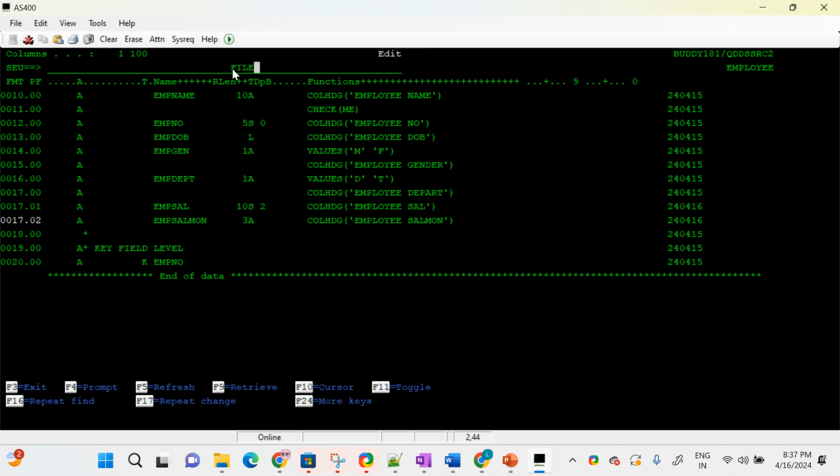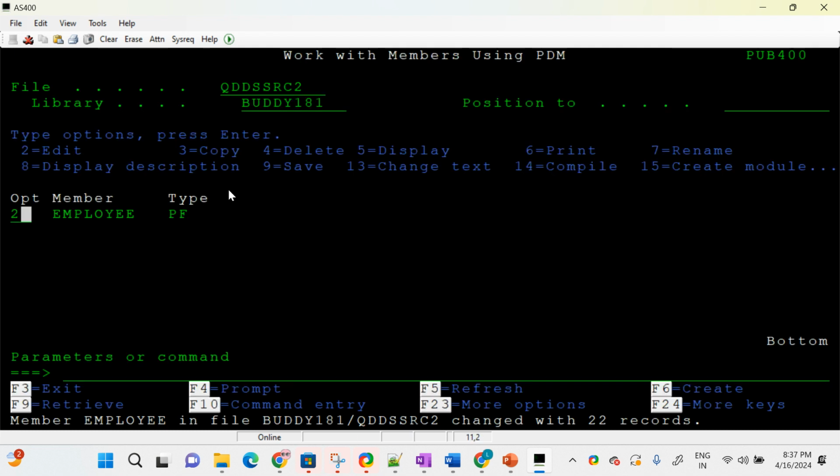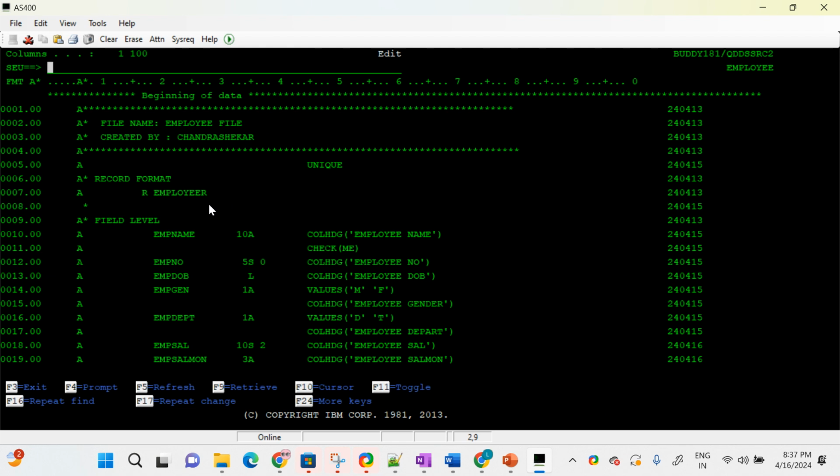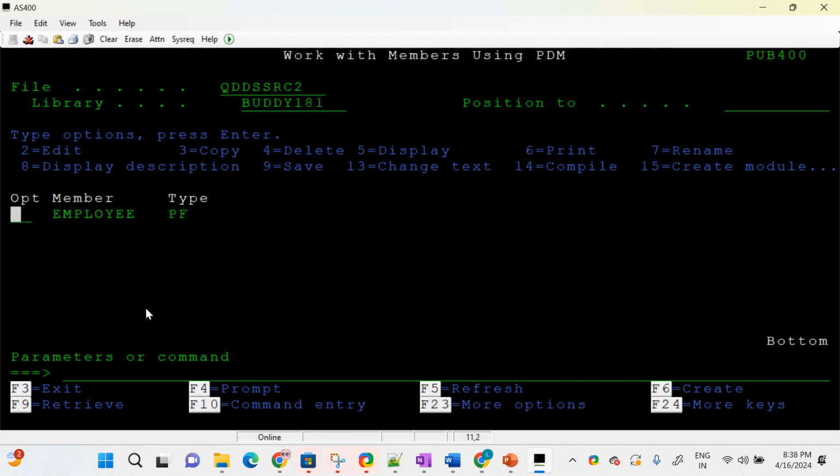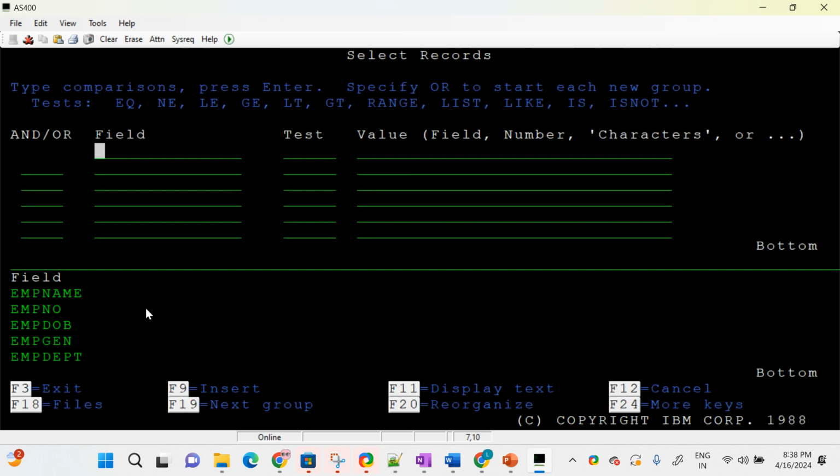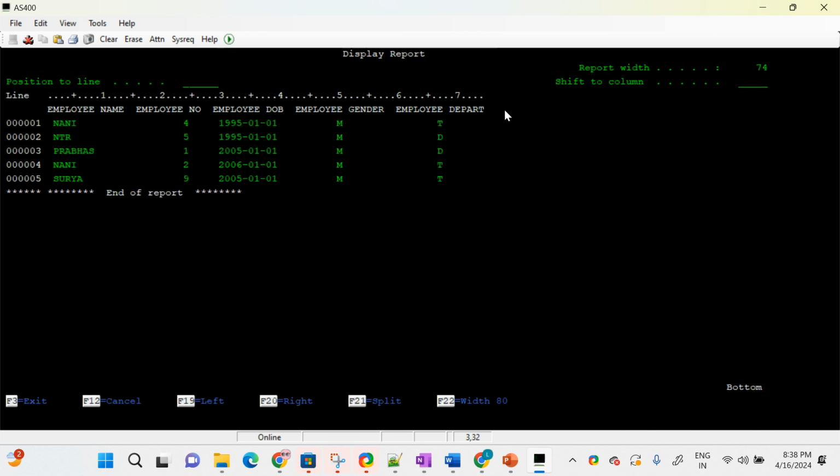Now you can compile it. Just to compile it, what is it, a source. Okay, it is a DDS. Just F3, enter. So now do the run query, enter. So the new changes are not coming. Here you cannot see the employee salary month. You usually see those column headings when you recompile your physical file.